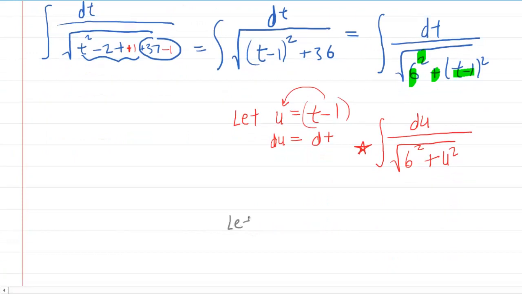So now we can actually initiate the trig substitution. We are told to let our variable equal a tangent theta. So in our case, we're going to let our variable, which happens to be u right now, equal our a tangent of theta. Note that our a was 6. We'll then differentiate this equation. We'll have du equals 6 secant squared of theta. We all know the derivative of tangent is secant squared. And then don't forget the d theta.